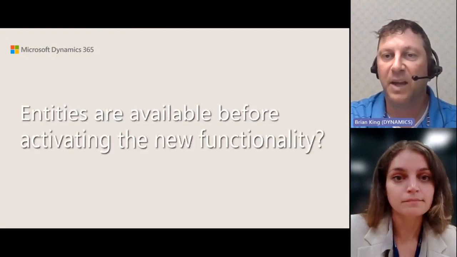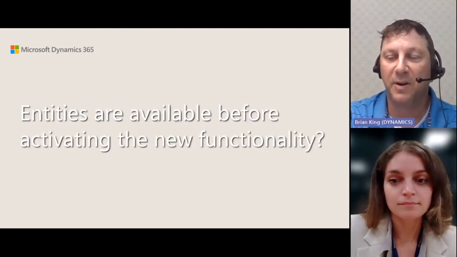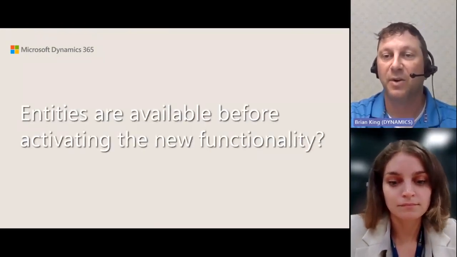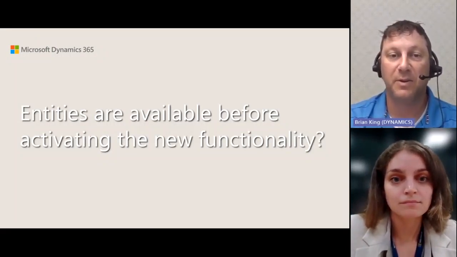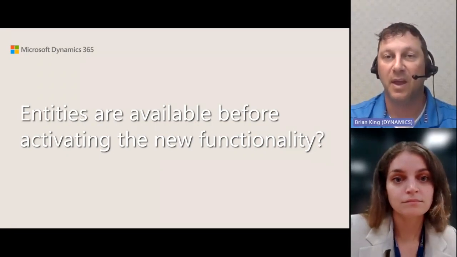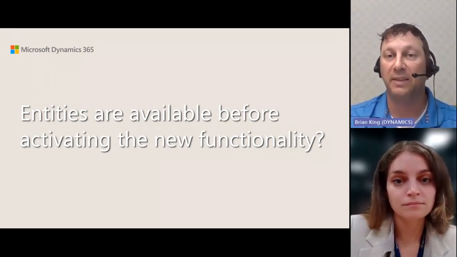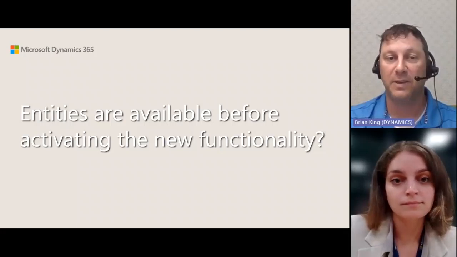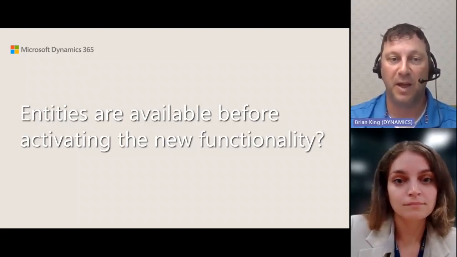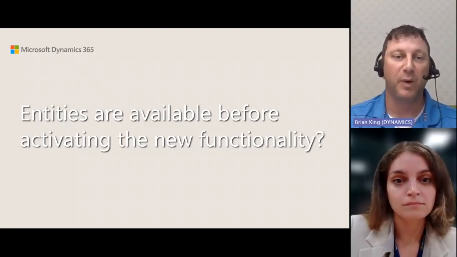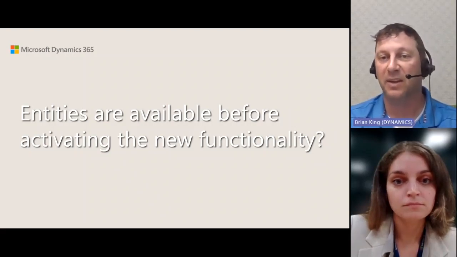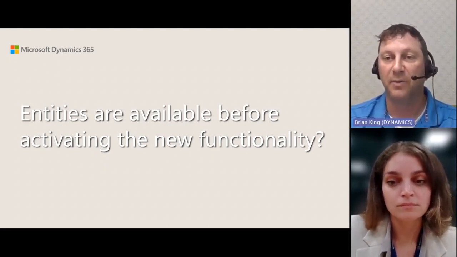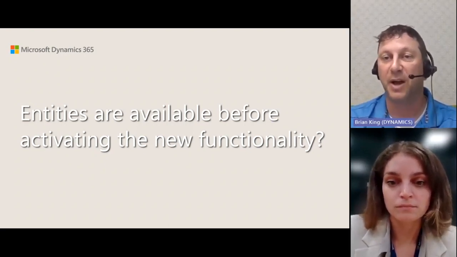Another question: are entities available before activating the new functionality? This is a good question. The entities are there. Even if you don't have subscription billing turned on in feature management, you'll still be able to see the subscription billing deferral table entity before you turn on the feature. So if you wanted to play around in a sandbox with the revenue recognition feature management still on, you could do that, and you could still use the deferral schedule entity. You wouldn't be able to see the UI element without the feature on, but you can definitely interact with the entity.